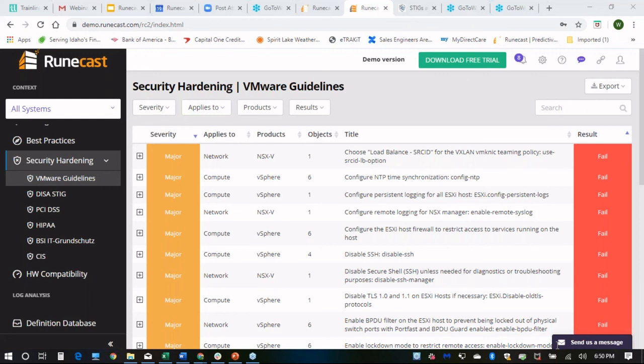But with that also being said, utilizing VRO, like I mentioned, we do provide default workflows related to security specifically, but the plugin is available. So you can get creative with customizable workflows and what Runecast is providing and identifying in your environment and how you would want to remediate some of those actions if it's related to a KB article or a best practice, et cetera. So that's certainly possible.